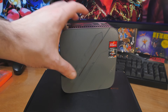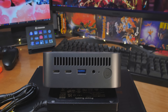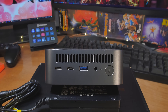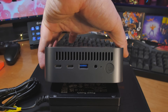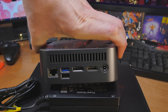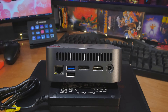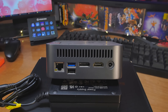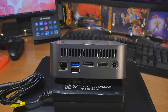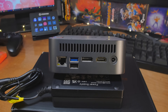As far as the ports go, on the front we've got USB Type-C — two of those — then a USB 3.2 Type-A Gen 2, and a 3.5mm audio jack that's both in and out for headphone and microphone, then a power button. There's a little CMOS reset hiding right there. On the back you've got your Ethernet port, USB 2.0 and USB 3.2 Gen 2 on top, then DisplayPort — that's a full-size DisplayPort — and HDMI 2.0. I really like the full-size DisplayPort on this.